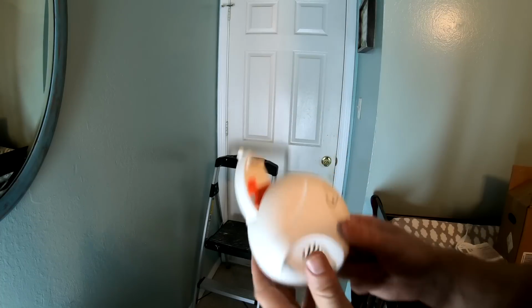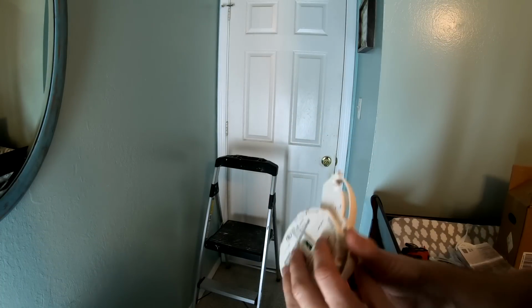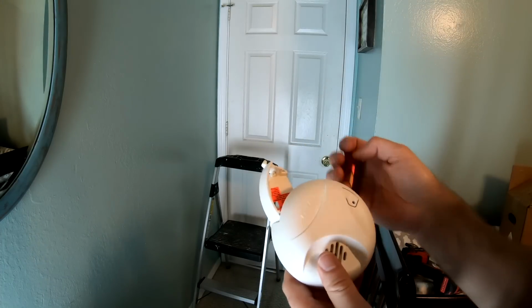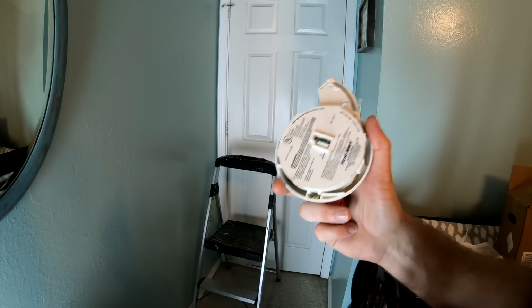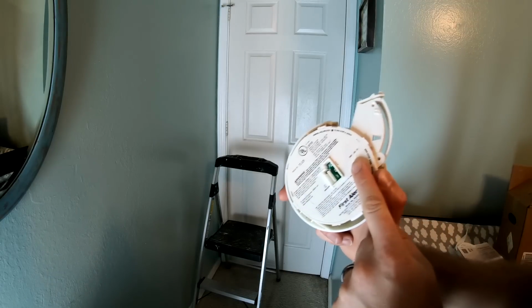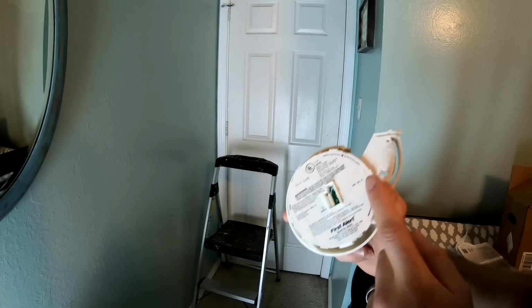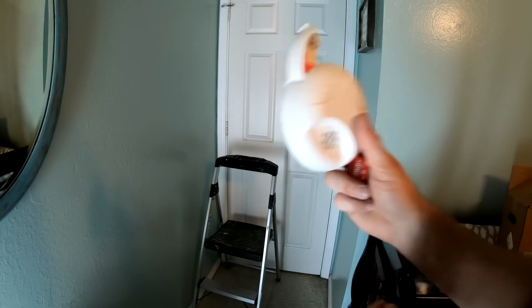Since this kept chirping, even with a new 9-volt battery, we're going to go ahead and replace this unit. Even if it doesn't chirp with a new 9-volt battery, it's probably really smart to replace it with a new unit because it was manufactured in 2007. So it is actually 2 years over the 10-year mark. It is 12 years old. This smoke detector needs to be replaced.